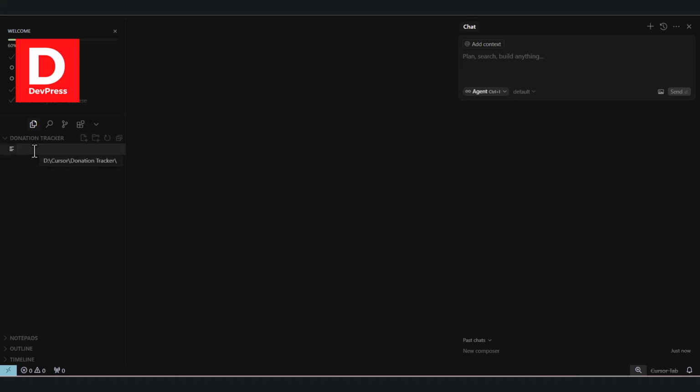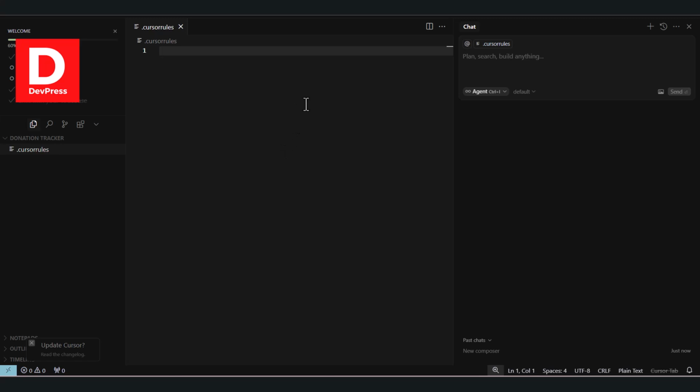So here, let me start with Cursor rules, and the next thing would be giving it some of the rules and stack information. So use the below stack, right? I'll be using Python, Django, then next would be SQLite database, third would be Bootstrap CSS.